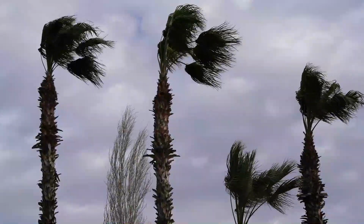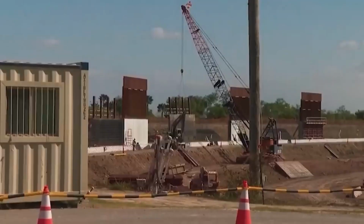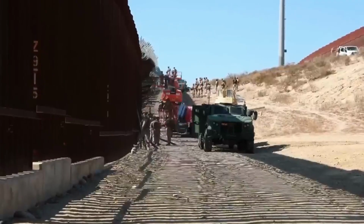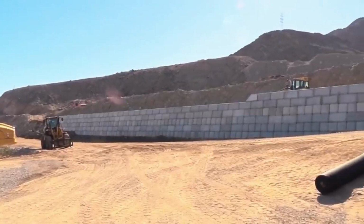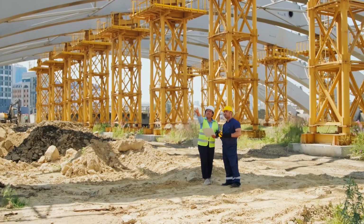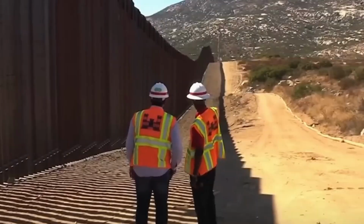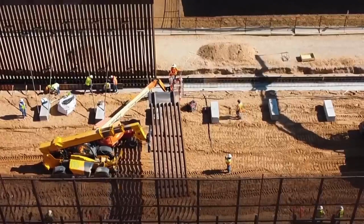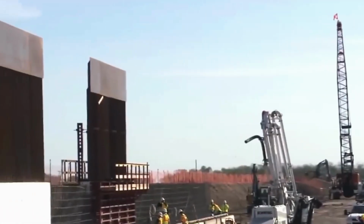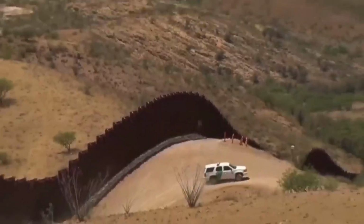Even a strong gust of wind can make it sway dangerously. That's why 2 to 3 workers on the ground always hold guide ropes, working closely with the crane operator to position the panel correctly over the trench. Once the panel is lowered into the trench, engineers begin the most critical task: alignment. They use laser levels, spirit levels, tension guidelines, and their own experience, making sure each panel stands perfectly vertical and lines up correctly along the wall's path. Even a small tilt of a few degrees can cause gaps, bending, and a crooked wall, which would weaken the structure and ruin its appearance.